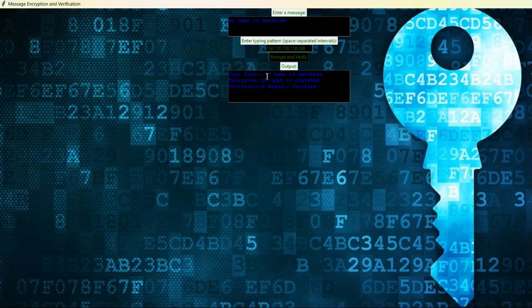The user input is: my name is Manshika. The encrypted message should be like this. I told you before, A will always be printed as D. Here you can see after three letters, M is written as P. This is the verification result. This is verified. All the messages, these background images, these texts, enter a message, are values which are already present, and now you can change them anytime. Thank you.